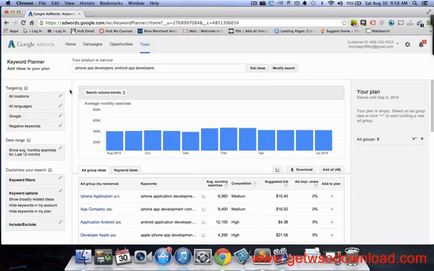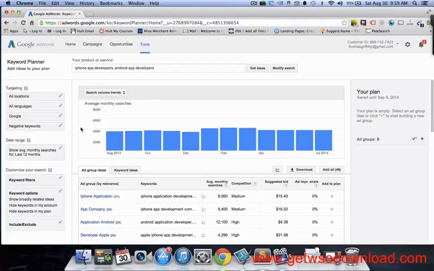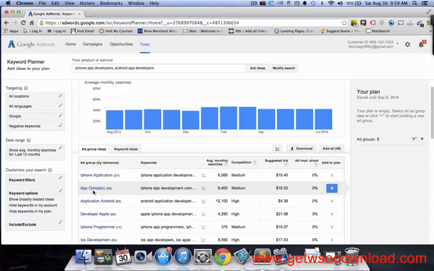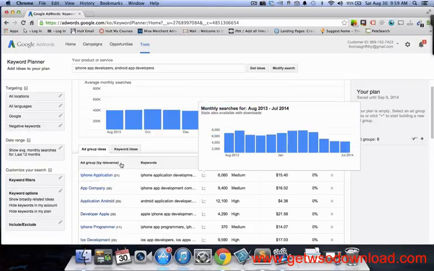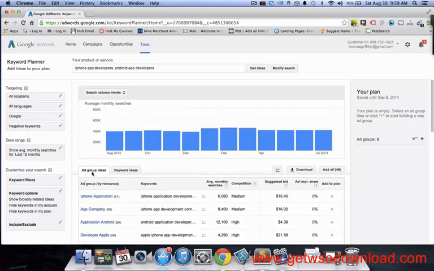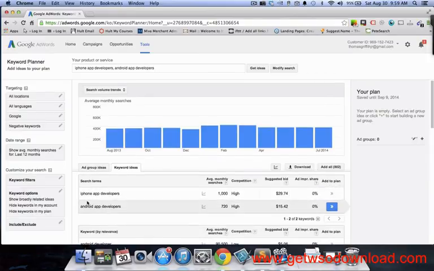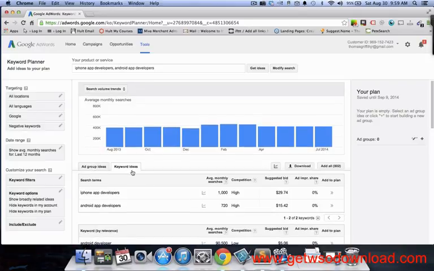So now once you click get ideas, you're going to be taken to this screen. And here's the big mistake people make with this interface: you're defaulted to ad group ideas. This is Google bundling up a number of different keywords into buckets. They make it very easy for you to just add these, and you're adding a lot of different keywords. You don't really want to do this initially. So when you first land on this page, you always want to click keyword ideas. This brings you to a tab that gives you actual queries rather than buckets or groups of keywords.